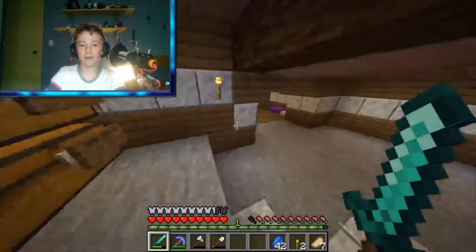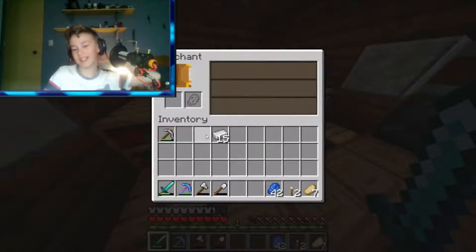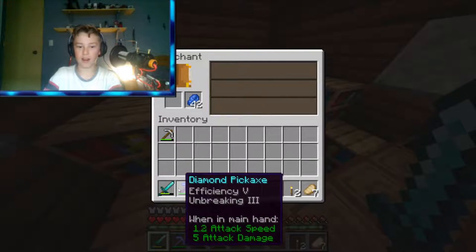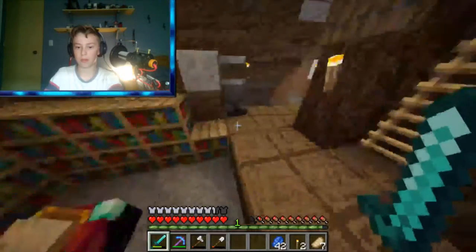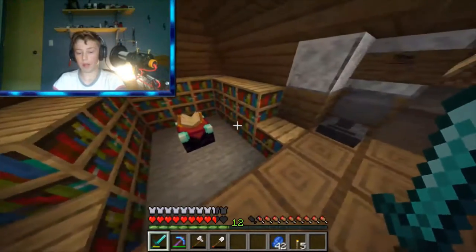All right, let's grab some lapis lazuli. All right, here. Let's enchant this sword. You guys ready? What can we enchant it with? Oh, I need more experience. I am so dumb. Alright, guys, so I am back from that experience.